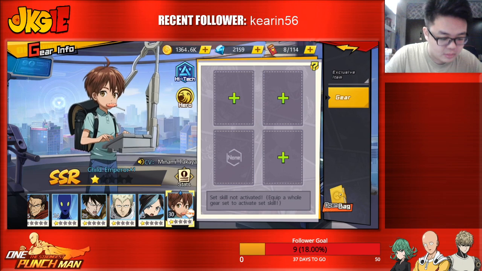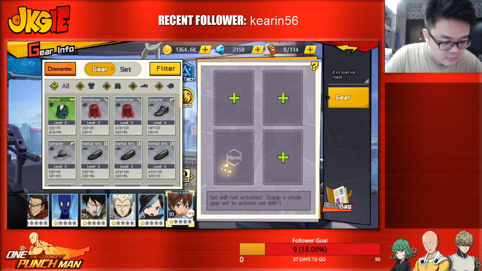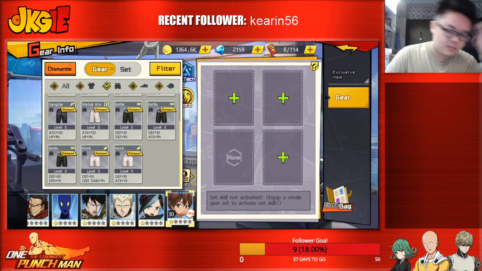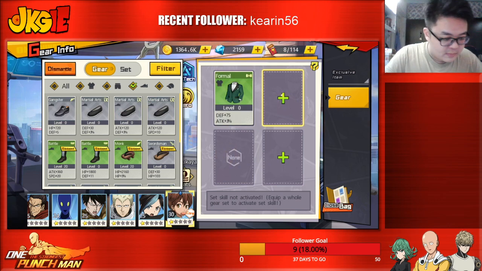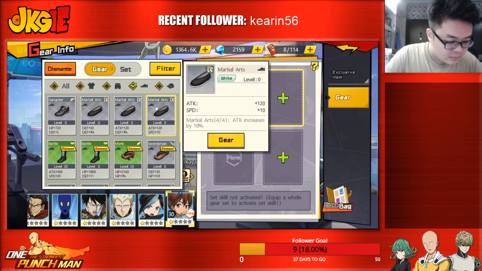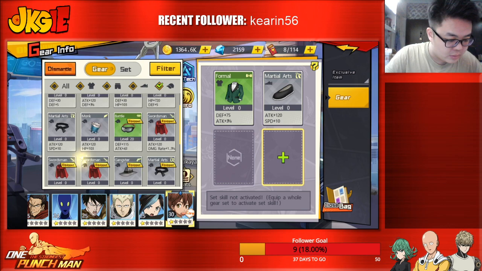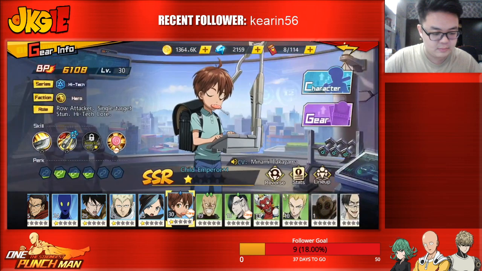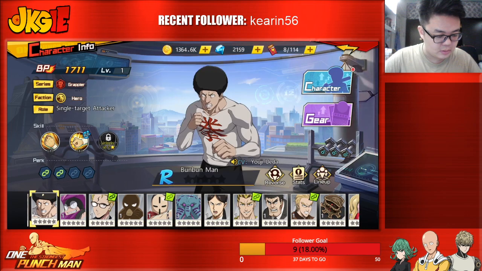And let's equip some gears. Oh, I can't equip this. Oh, because there's none for me to equip. Okay. Okay. Speed, maybe. Not too much speed, or else you'll outspeed Movement Rider.